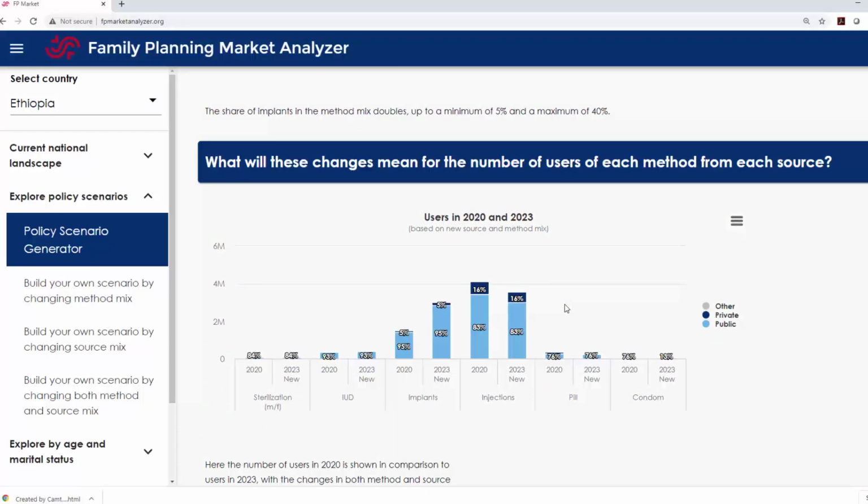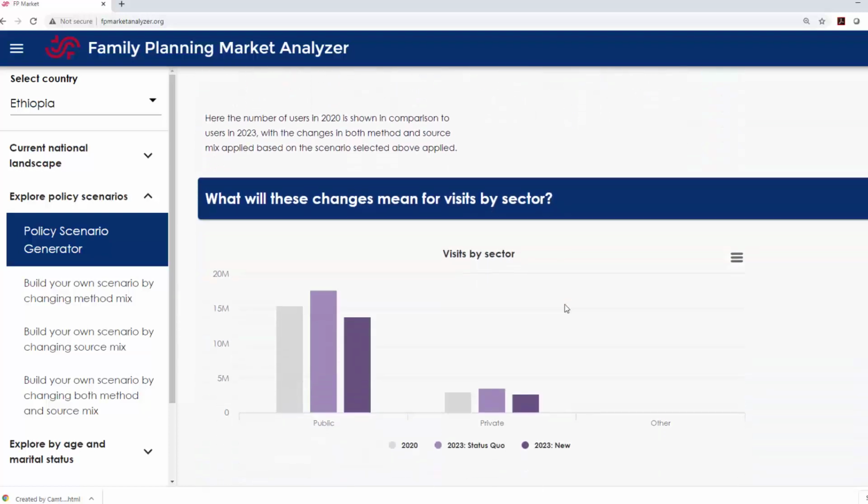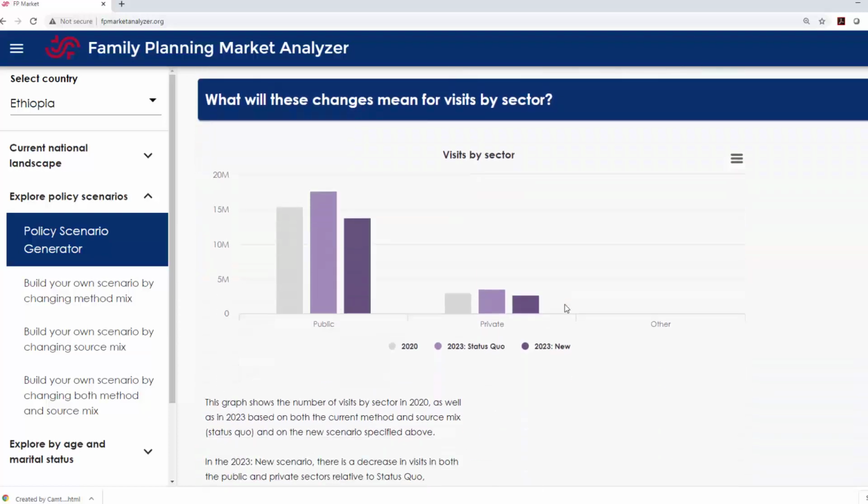And then as before, you can see what 2020 versus this new 2023 looks like, a decrease here in injections and an increase in implants, as well as looking at the number of visits by sector and how those are expected. And here you'll notice that the number of visits in both the public and the private sector are expected to decrease because of that shift towards implants, where there are fewer visits per user.